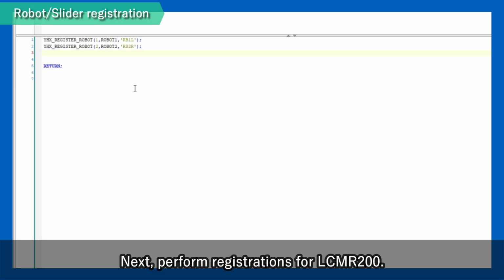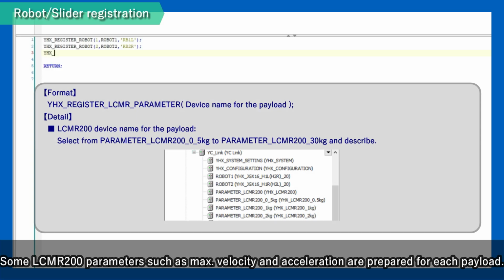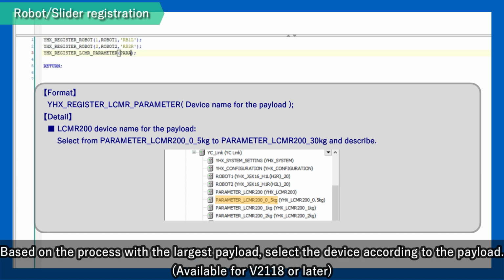Next, perform registrations for LCMR200. Some LCMR200 parameters such as maximum velocity and acceleration are prepared for each payload. Based on the process with the largest payload, select the device according to the payload.